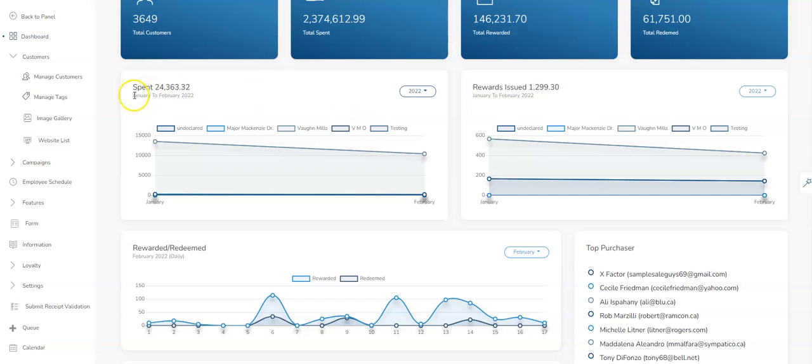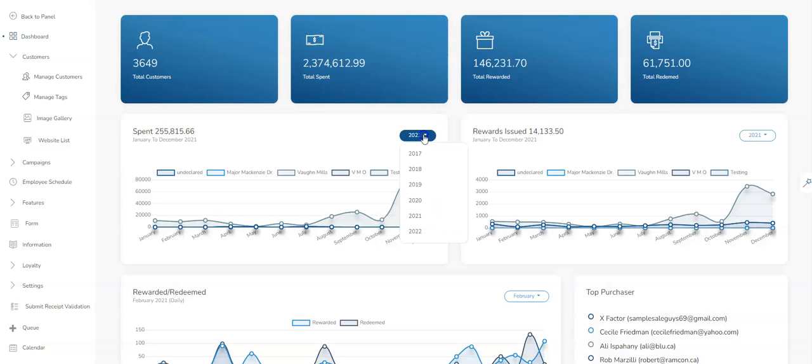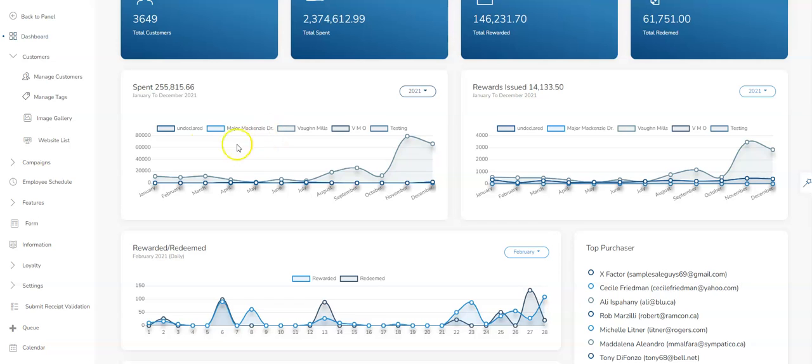Down here, we've got now on a month-to-month basis, so we're into 2022. We've only got the 2 months of history. I'll change this to 2021. You can see, obviously, all of the history since the app's been live. And then you can see a history of, in this one, the spend amounts over the course of month to month. So I know we had a COVID the last couple of months, so these people were closed, but you can see when they reopened.